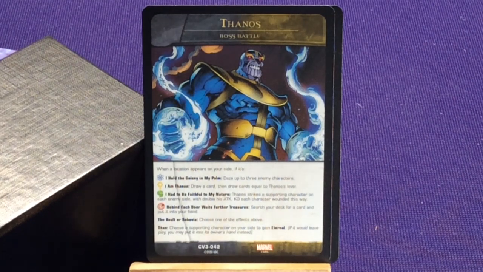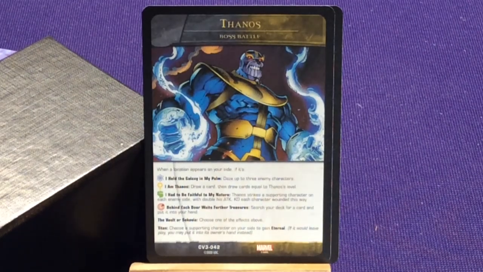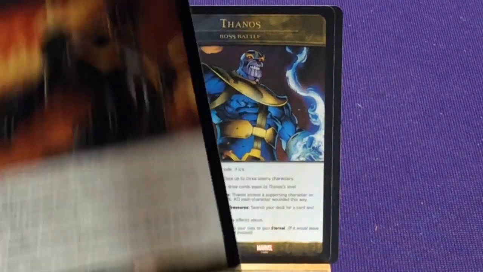The Vault and Sokovia, I don't remember off the top of my head which sets they come from. I want to say the Vault is from the Villain set from the base game, and I think Sokovia, I want to say it's from Avengers vs. S.H.I.E.L.D., but I might be wrong on that. Or it might be something that hasn't appeared yet, which is also a very good possibility.